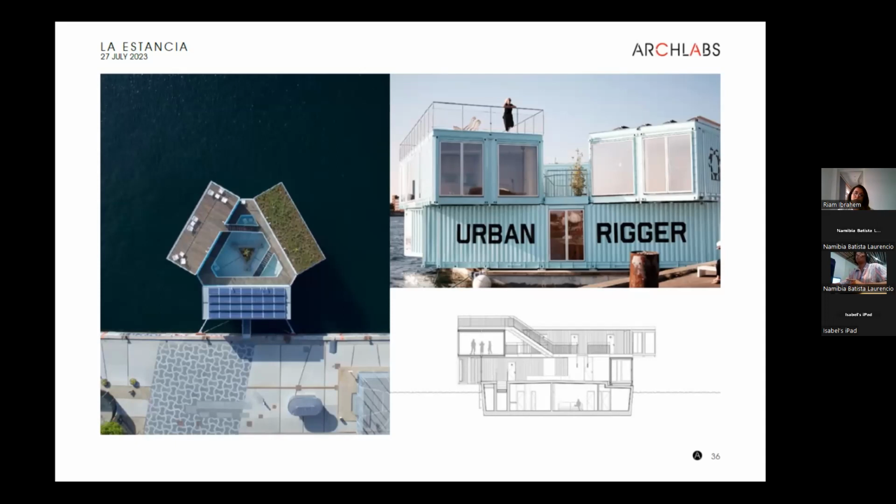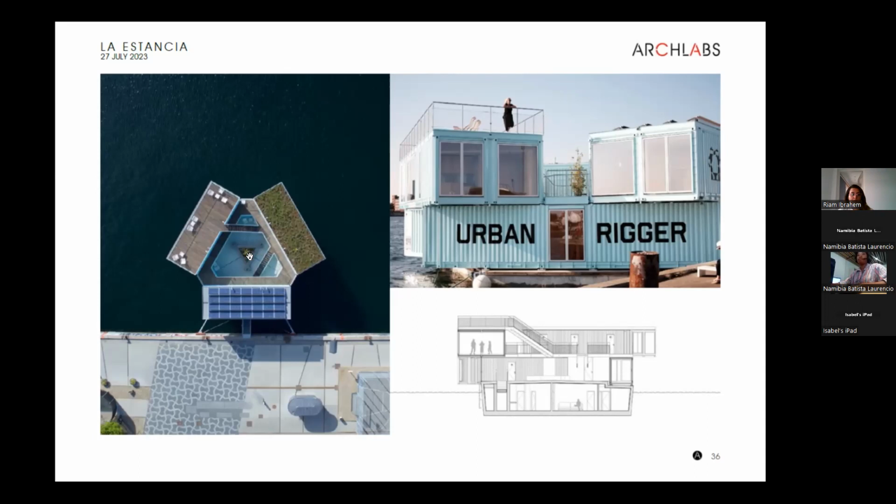Something I've seen in common for most of the projects that we've seen is that most of the blocks are arranged in a circle, even though it's a triangle or a hexagon form. So it could be easier to create LaEstancia in this order, to be able to do it in a structural way more efficiently, I think. So I think this was the research. I really like this project, actually.